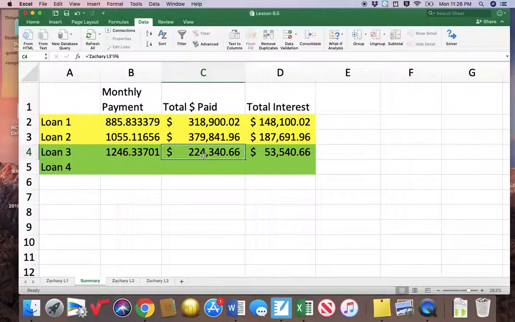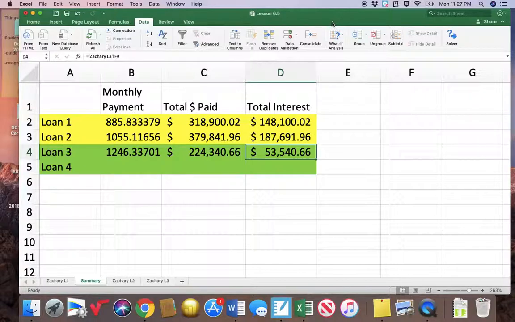You are paying over $100,000 less than loan 2, close to $100,000 less than loan 1. And that interest, I mean, you just look at that number. It is so much smaller than the interest in loan 1 or loan 2. Again, for this loan, you're putting 20% down, so you're still having to come up with the same down payment as loan 1, but it is a huge difference in the total interest paid column.